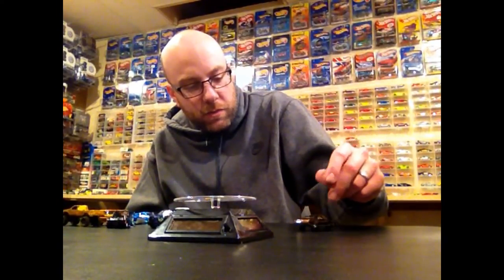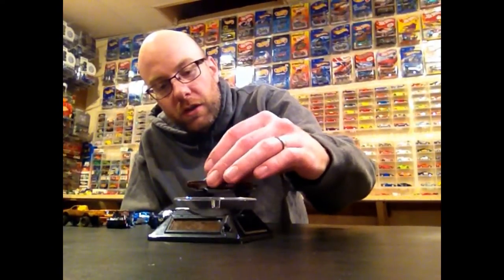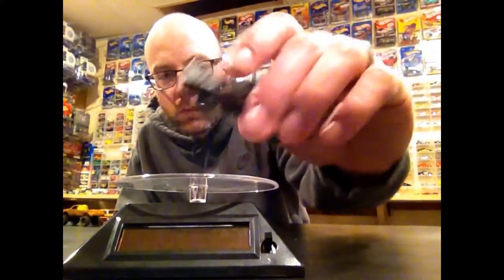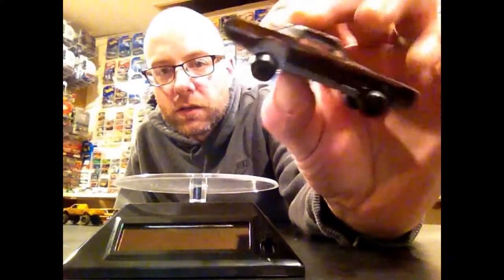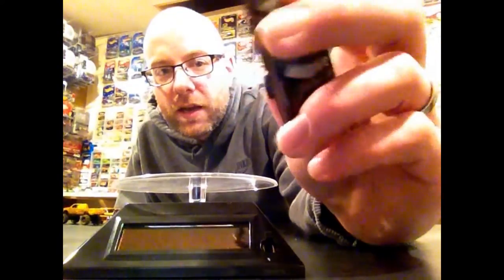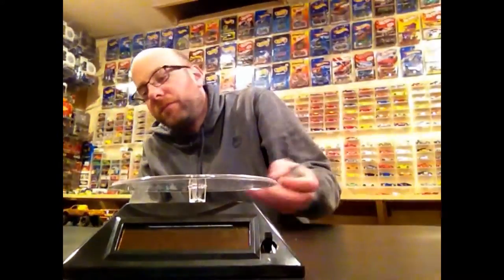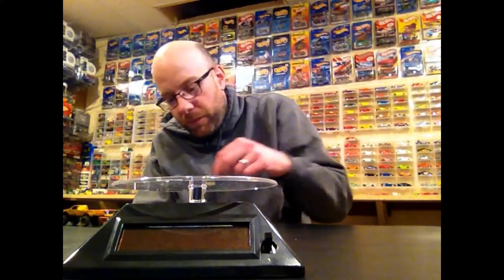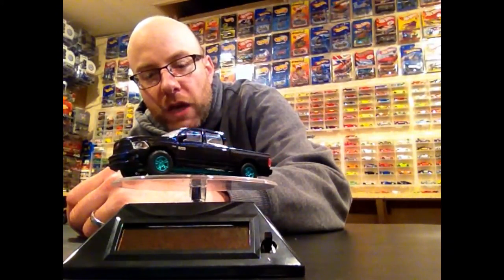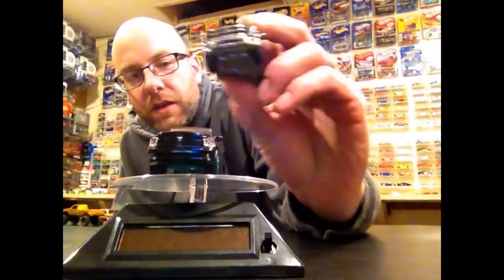While we're looking at it spin, he threw some stuff in the box just for my troubles. I told him I'd do it for nothing, and of course he sent a couple of things he thought I might enjoy — like this old trashed red line in a root beer color. The axles are completely bent, but this might be a cool candidate for my first red line restoration. He also sent me this Green Machine Hitching Tow Dodge Ram, and that's why I got the Country Roads piece out — to compare them size-wise.